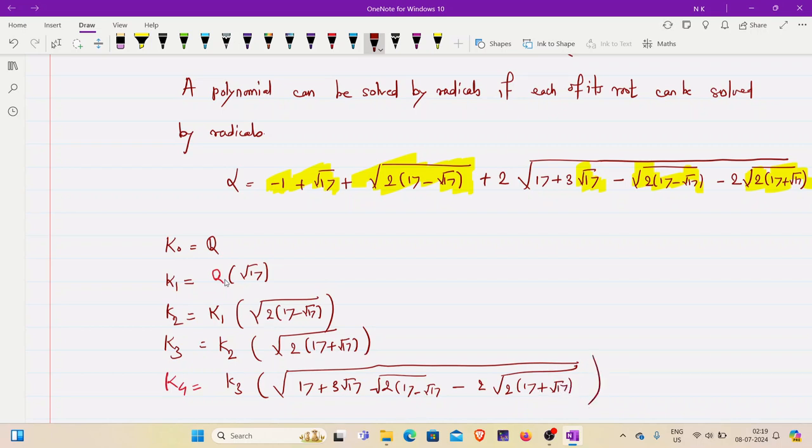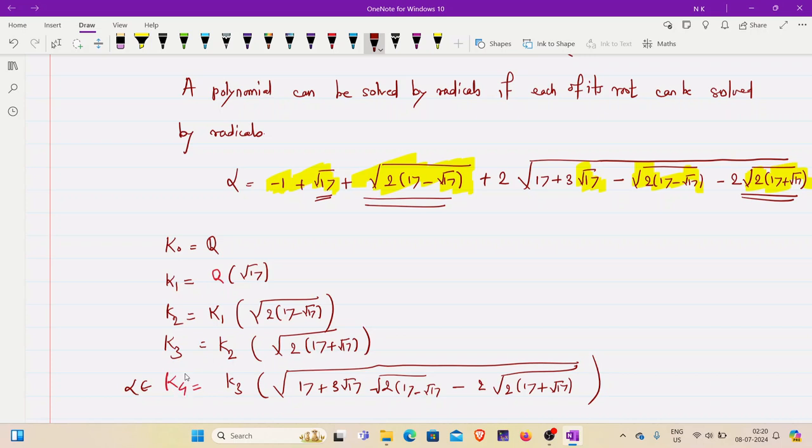So we can easily observe that first of all we started with K0. Then we took K1, we attached root 17, so we took care of this element. Then we took care of this square root. Now we cannot directly attach this square root because still this root is not taken care of. So firstly we attach this square root to K2, and then after we'll attach a complete square root to K3 to obtain K4. And we can easily find that alpha belongs to K4, right? So that's not a difficult task. That's why alpha is solved by radicals. Okay, and K4 is nothing but a root extension.